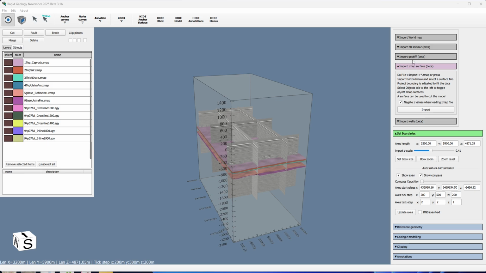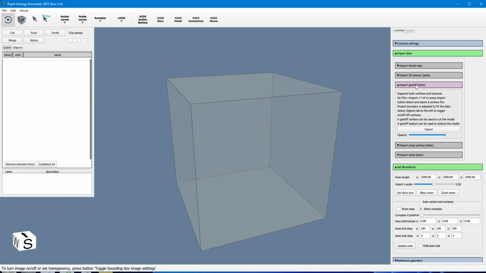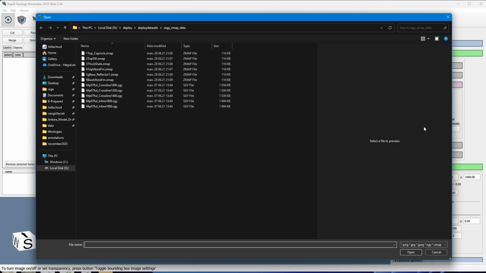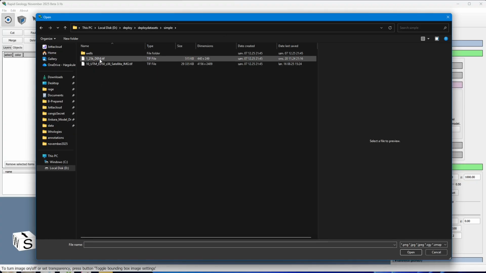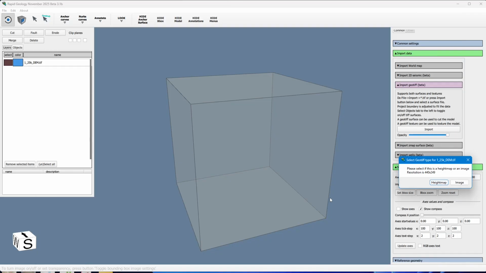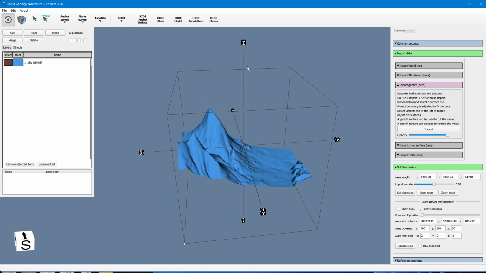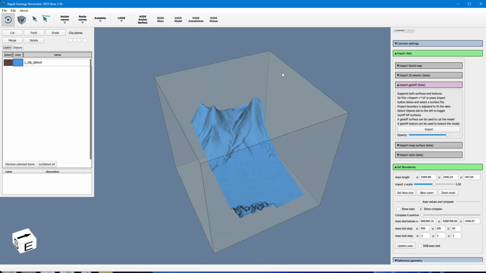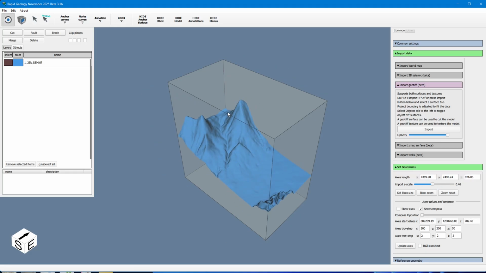Now we will go back to GeoTIFF. We have example GeoTIFF data in our project. So we import, and the example is in the simple dataset. Here you have a TIFF file, which is the heights, and this is a TIFF file, which is the satellite photo. So we open the heights, and then it asks you, is this a height map or is it a grayscale image? It doesn't know. So you just have to tell it it's a height map. It shows the height map here.